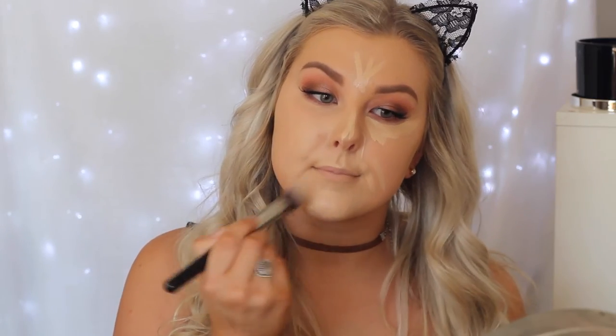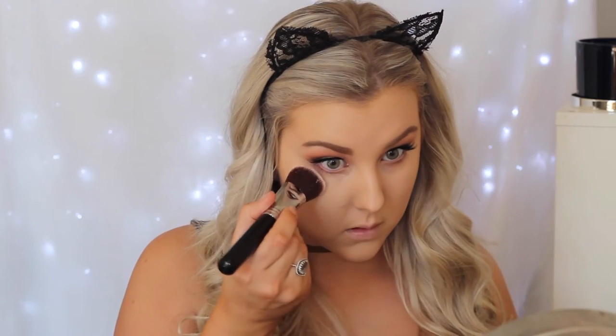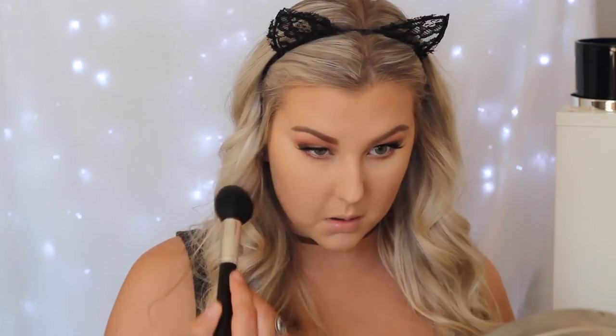For the under eyes, concealing using Bare Minerals Bare Skin Serum Concealer. Applied down the centre of the face as well as under the eyes, then blended out using the Sigma Concealer Kabuki — it'll be linked below. Then baking the under eyes using the Sigma Bake Kabuki and Face of Australia Loose Translucent Powder. Using NARS Laguna to bronze and contour — applying to the hollows of the cheeks, hairline, and temples. Then dusting away the baking powder with a tulip brush, and using the Paloma highlight shade from the palette to set the centre of the face so the concealer is set into place.